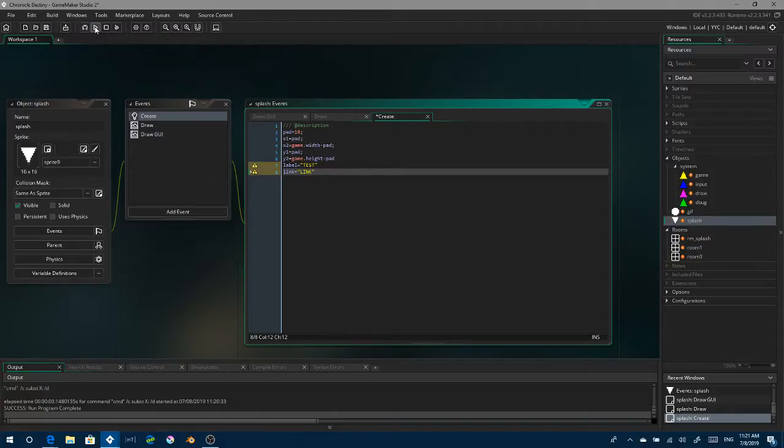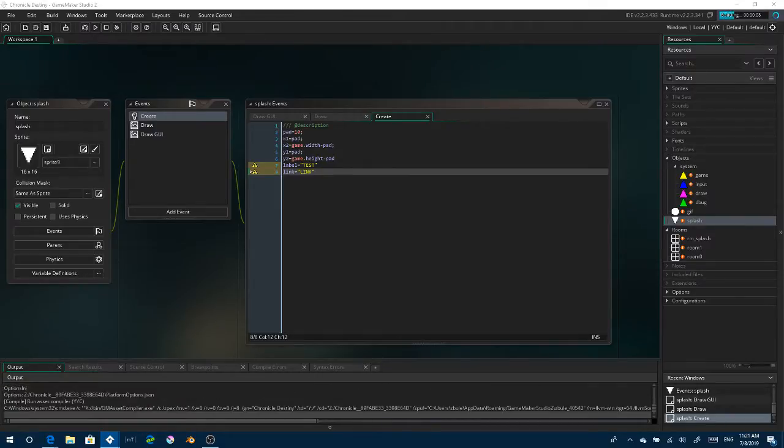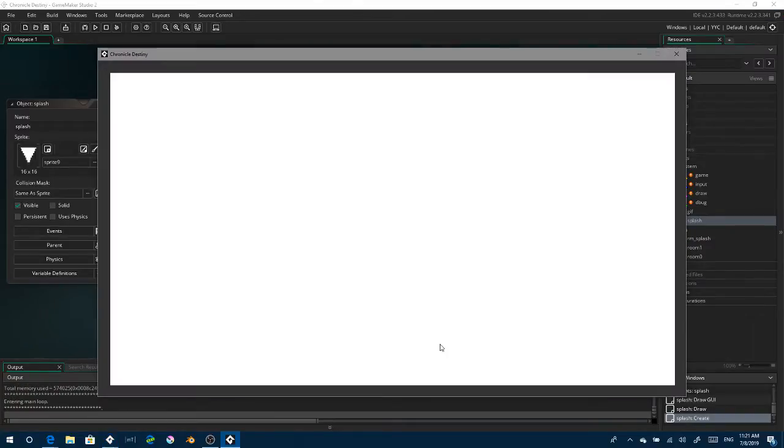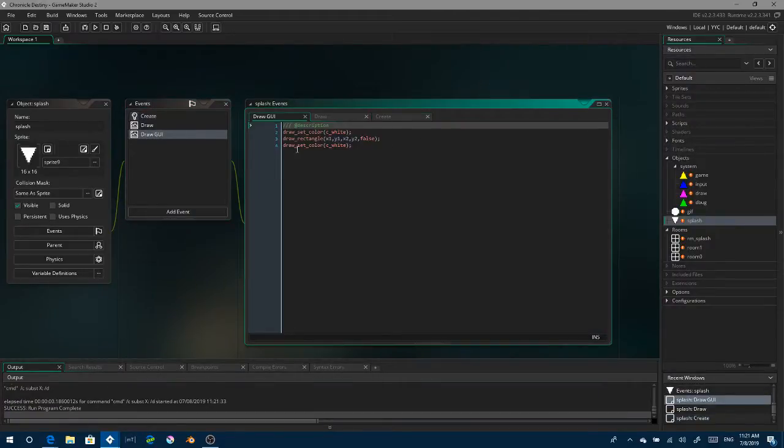Again, nothing has happened. So I'm gonna go to Draw GUI. I draw the rectangle, it is being drawn. Now I'm gonna draw the text.